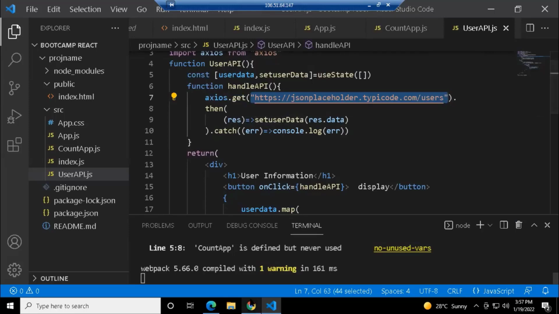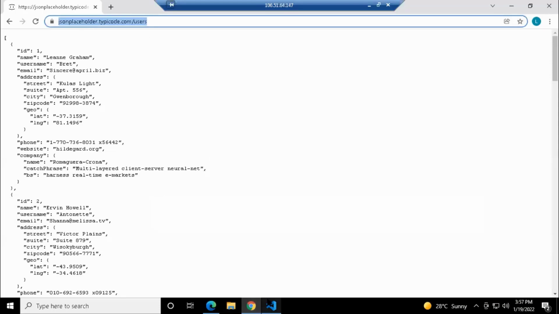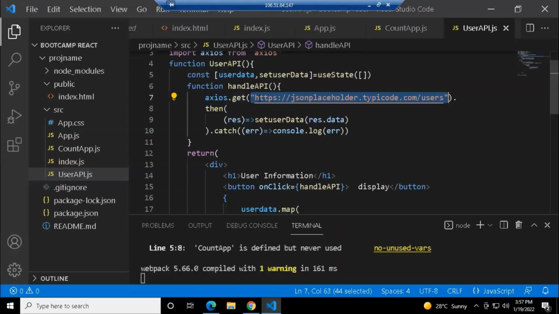This is the API. This is a mock API. You just take the HTTP URL. The meaning of get is that it will make the request to that API. Now what should that API give me as a result? It should give that array, that is your JSON data. It's going to give me that JSON data as a result, and we have to set that JSON data to a state variable.